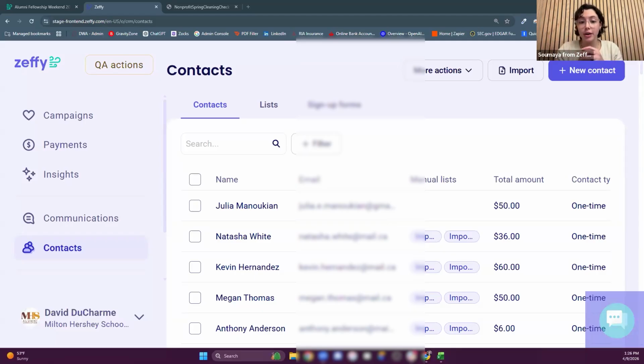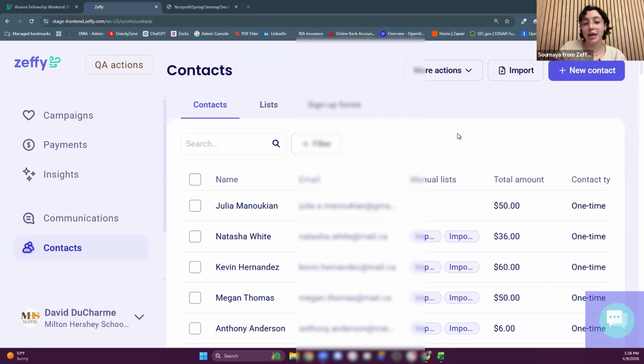So that also means that when you import contacts with one email address that has an existing transaction with that same email address, it would be linked to their contact record. As long as the email address that the buyer provides is the same as the email address you have in your contact record, it will be associated with their contact record. So you have everything all cleaned up in one place.